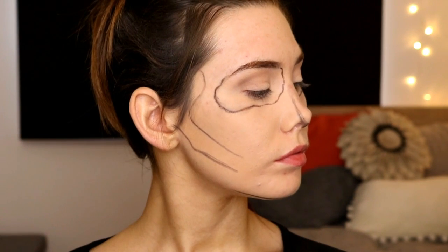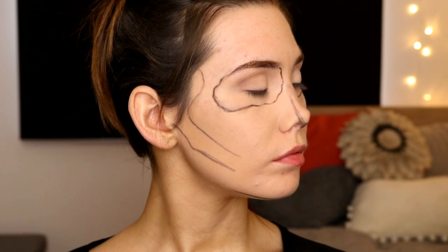Moving on to the nose, the harder part comes later really, so you just want to do 2 lines, just so you have a base of something to work with, and you should end up with something like this. Not the most attractive thing, but it'll do for now.